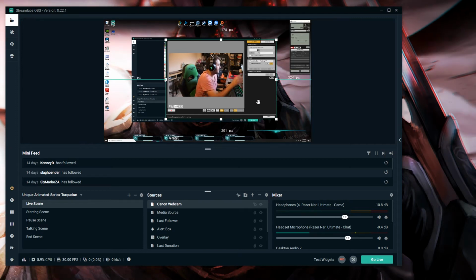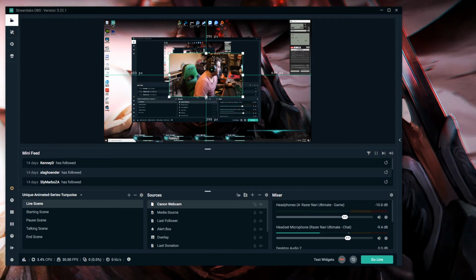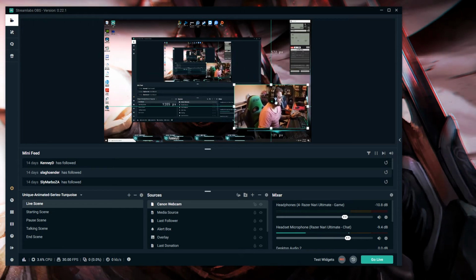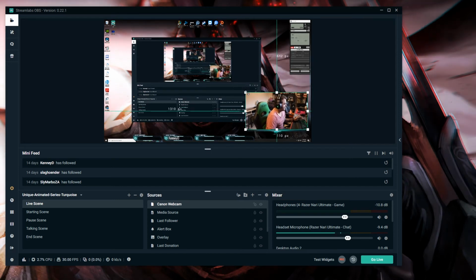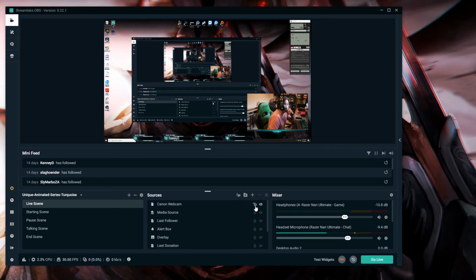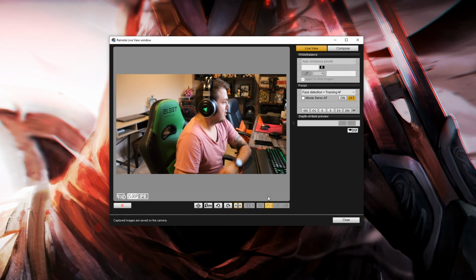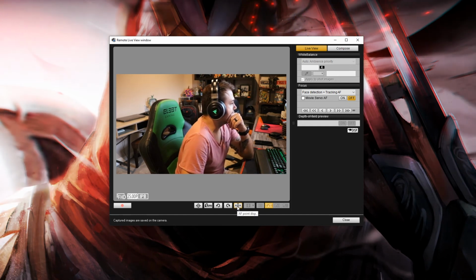Now for you to crop this nicely, basically all you have to do is you press Alt, you drag and make it nice and tidy, fit it into the window you want. Basically like this is fine for me. I'll put it on my little webcam overlay at the bottom there, just resize it a bit, and that looks good. So basically that is it. Once you've done this, you can just save it on your Streamlabs. You can lock it in, you can take it off and on whenever you want. You can minimize.